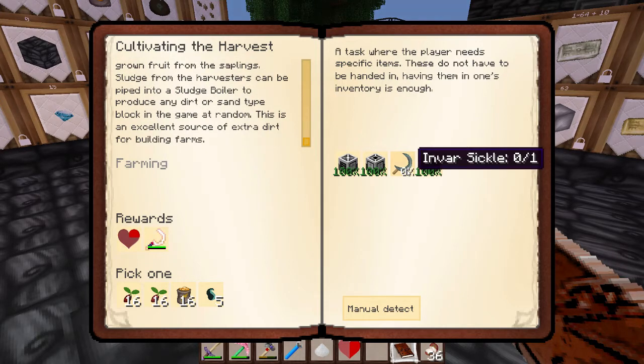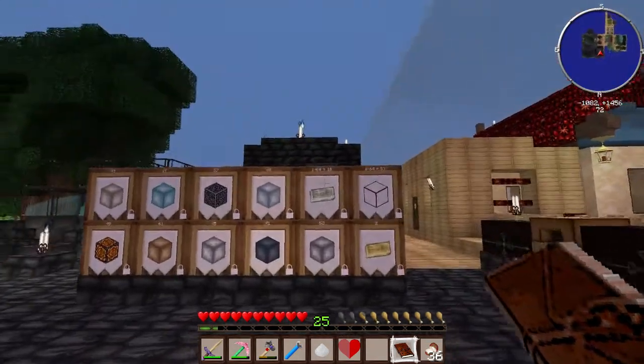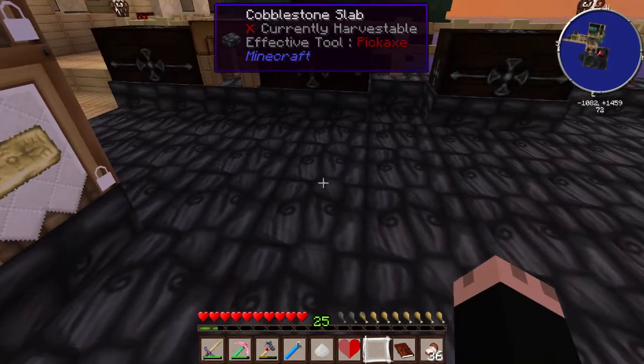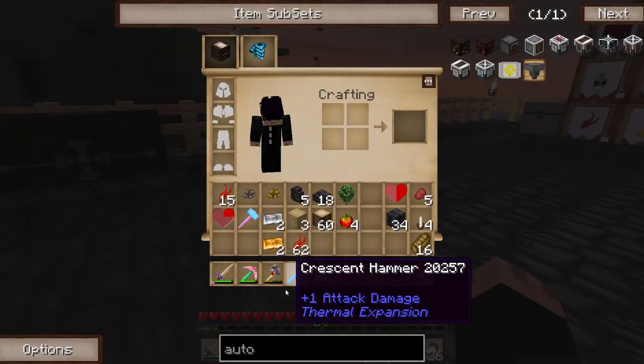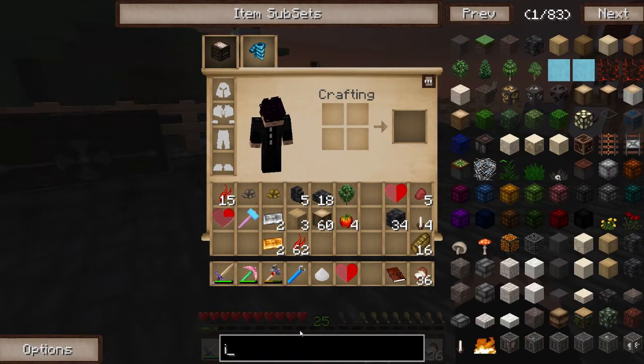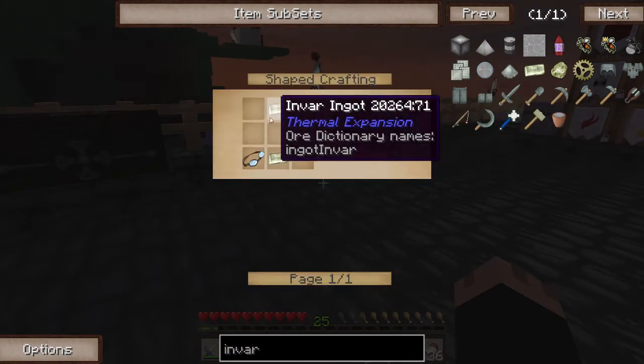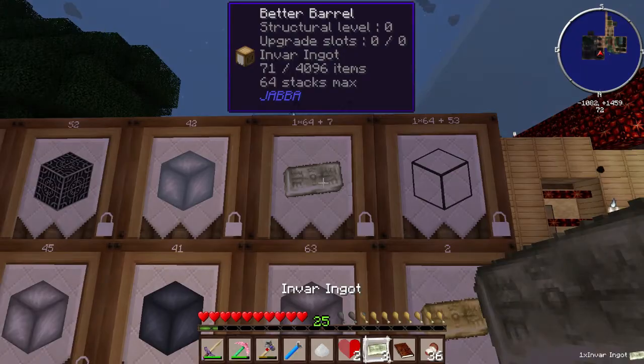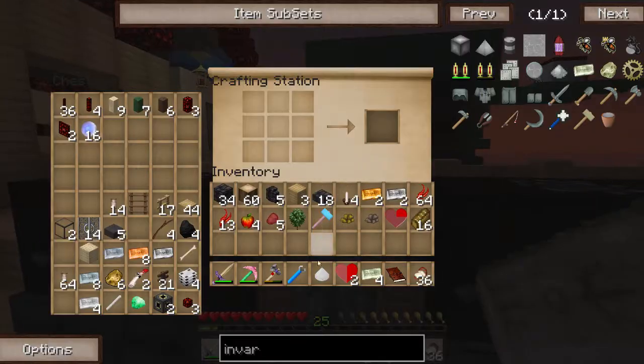So I just need an Invar sickle. I've got plenty of Invar. So let's see what the recipe for this is. A stick and 3 invar. Wow. Grab one too many, doesn't matter.